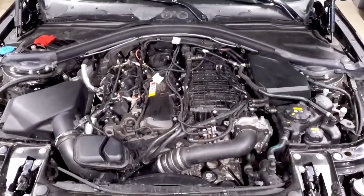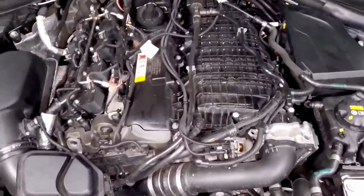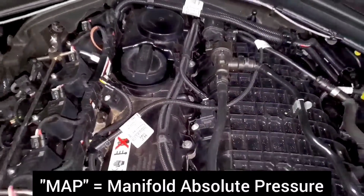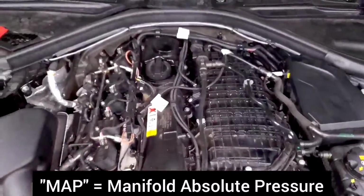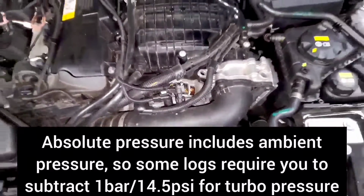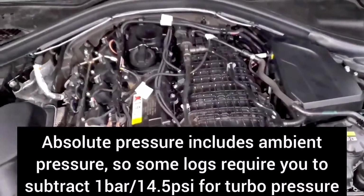Now, on a lot of cars, there are actually 2 pressure sensors, and people have asked me which one to look at. The best one to look at is your MAP sensor. So on the B58, that's up here, and that's basically giving you the best indicator for how much pressure is actually being seen by the engine. There's also a pre-throttle sensor that we have down here, but the issue with that is it's not representative of the actual boost pressure that you're seeing.